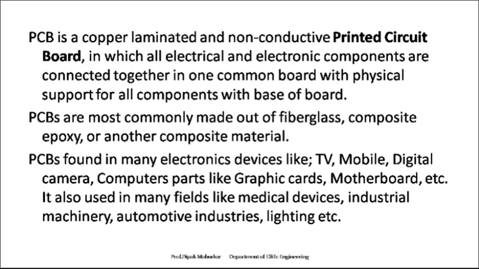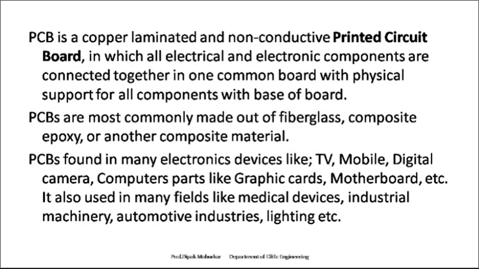So PCB is a copper laminated and non-conducting printed circuit board in which all electrical and electronic components are connected together in one common board, with physical support for all components with the base of the board. PCBs are most commonly made out of fiberglass, composite epoxy or another composite material.